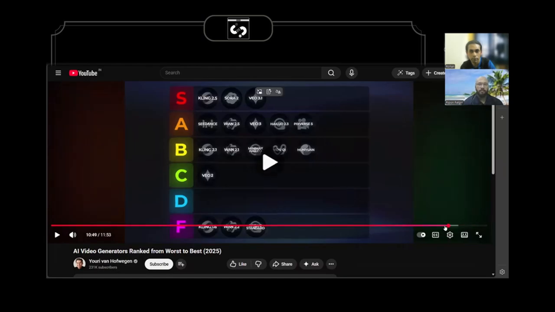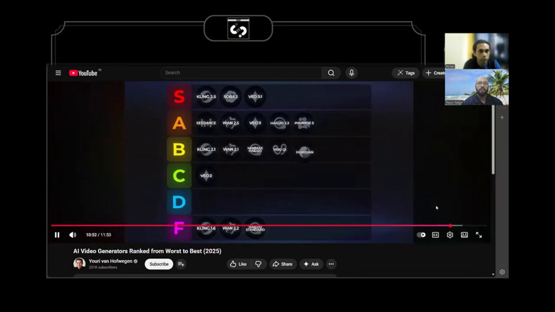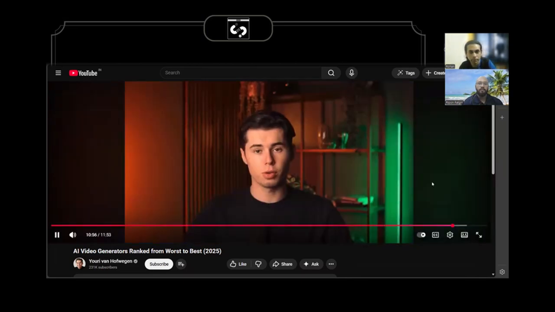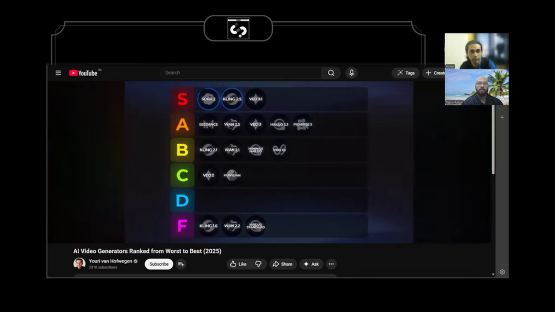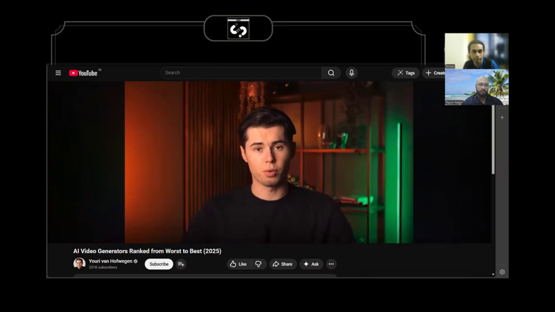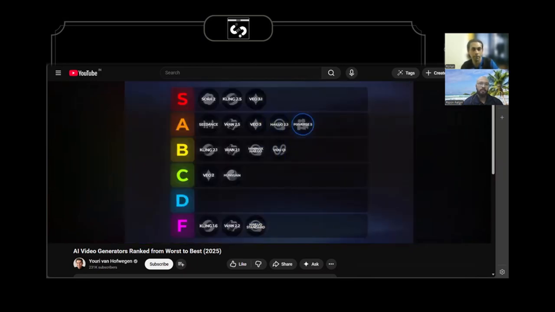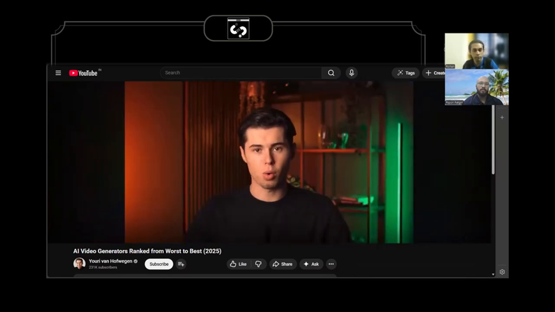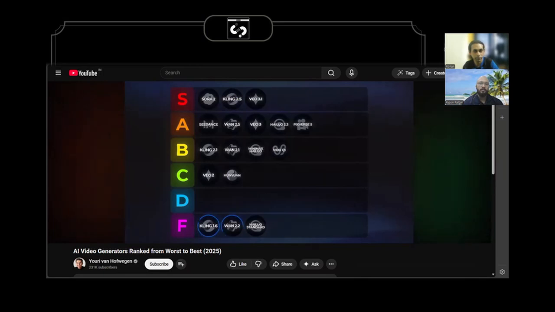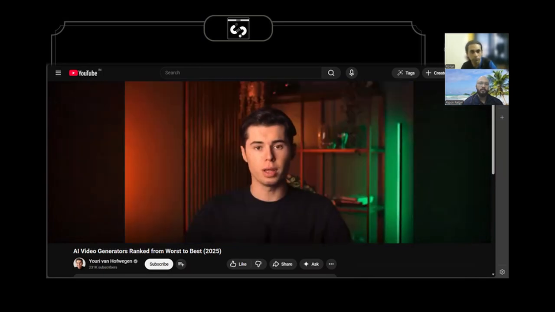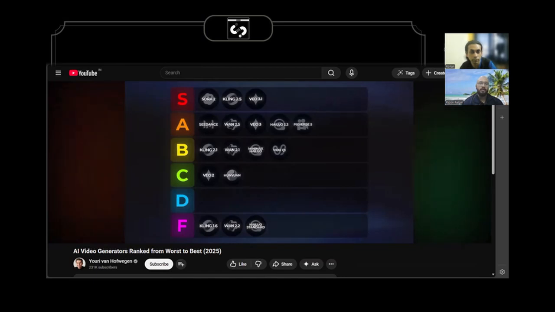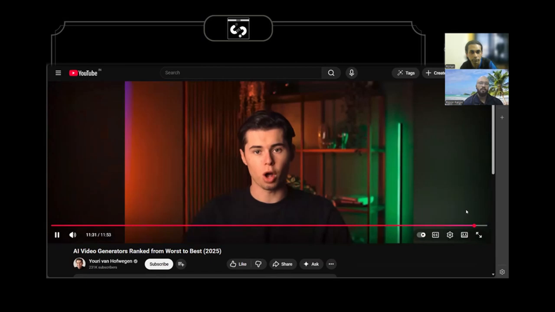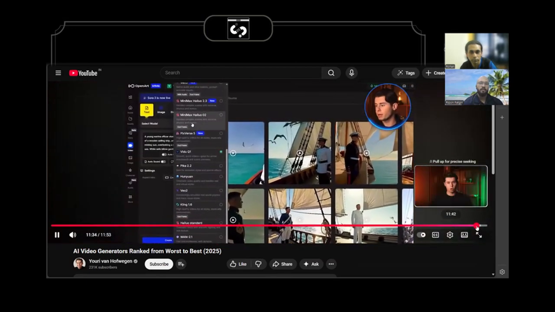This one would sit in B tier, but just because of how long it took to generate, I'm going to have to push it down to C tier. Still, since the quality was okay, I don't want to drop it all the way down to F tier. And now let's look at the rankings. The best 3 overall are Sora 2, Kling 2.5, and Google Veo 3.1, easily the top for realism and quality. Some models did come pretty close, like Pixverse, Hailuo 2.3, and Veo 3. They all performed really well, but the ones that struggled the most were Kling 1.6, Wan 2.2, and Hailuo Standard. Those are the ones I'd really recommend avoiding altogether. All the models that landed somewhere in the middle are honestly up to you. If you think some of these look better than others, go ahead and test them yourself. But the best part is, with OpenArt, you can test all these models in one place. No need to buy 10 different subscriptions.